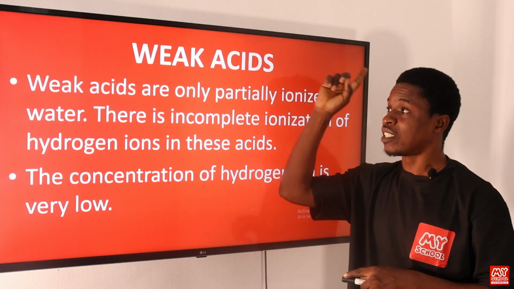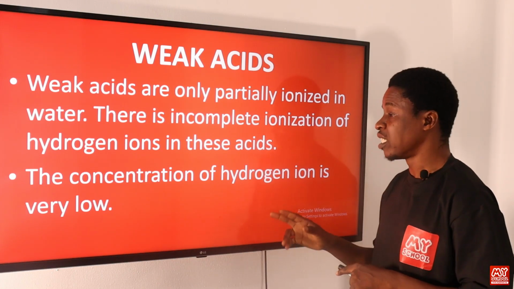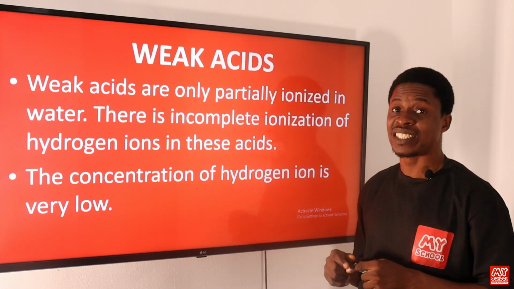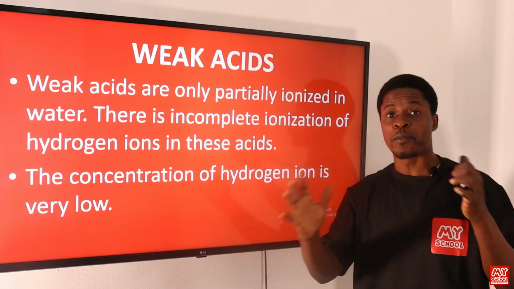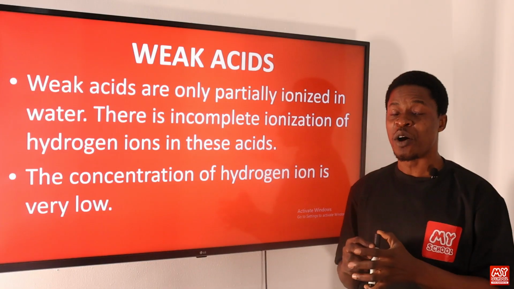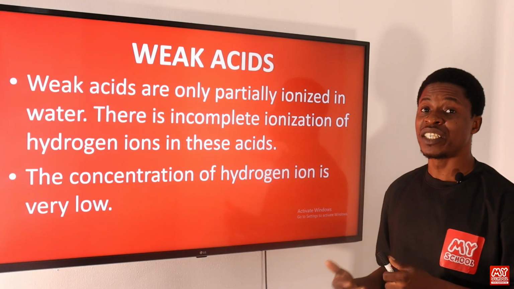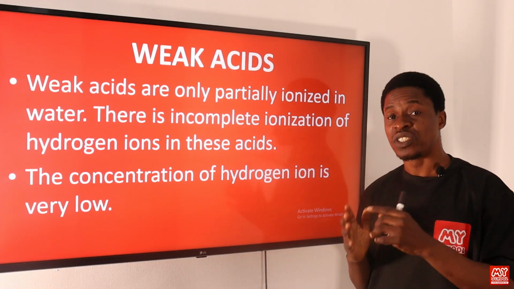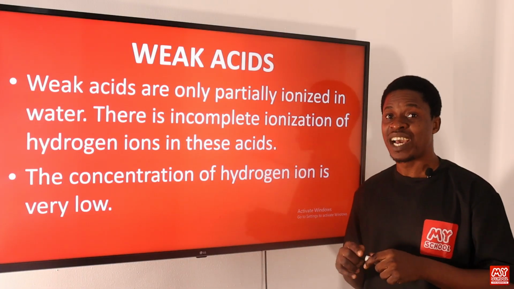In strong acids, the concentration of hydrogen ions is very high, but in this case the concentration of hydrogen ions is very, very low. So you can place side by side, juxtapose, strong acids and weak acids. In terms of strength, in terms of dissociation when dissolved in aqueous solution or in water, strong acid will ionize completely, while weak acid will ionize partially.